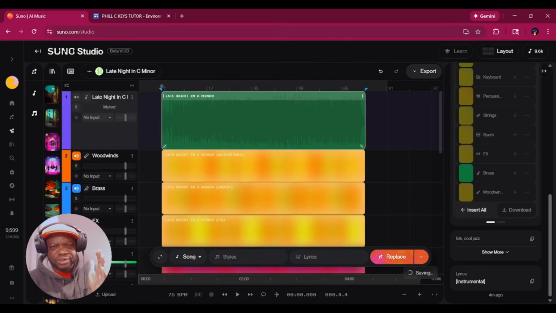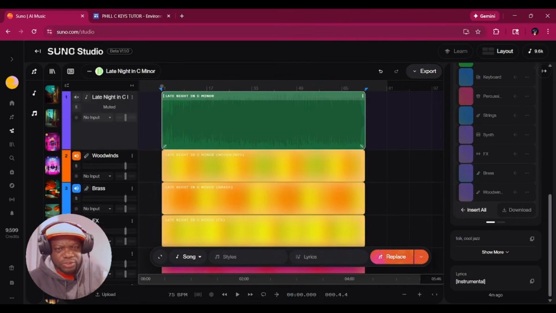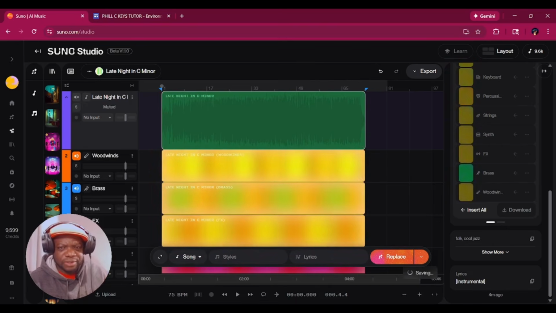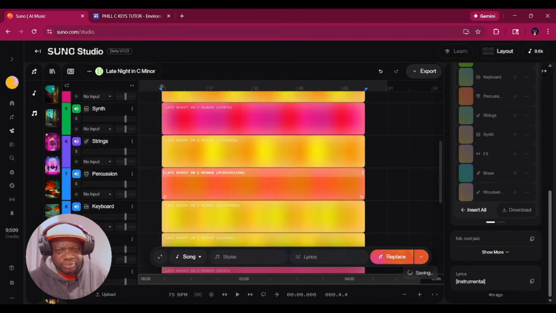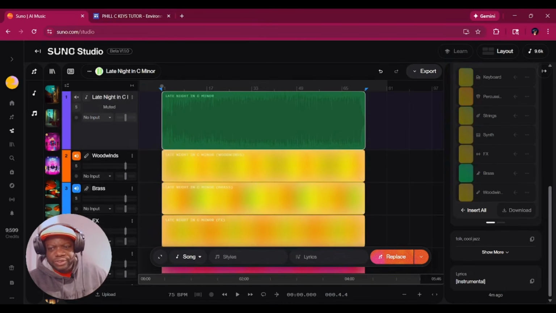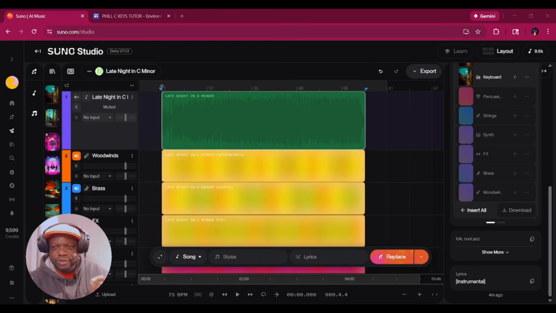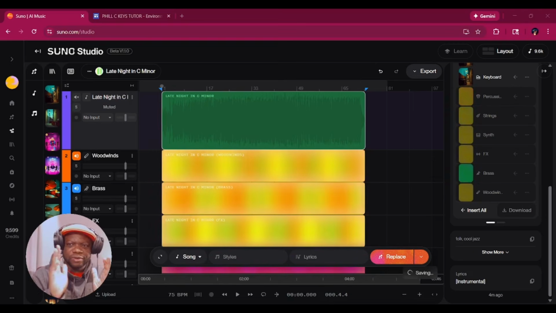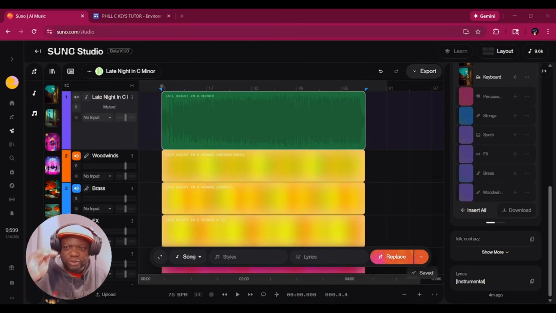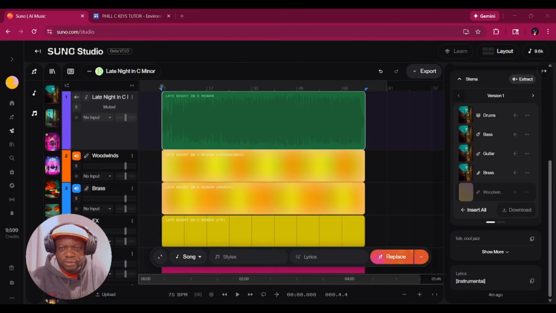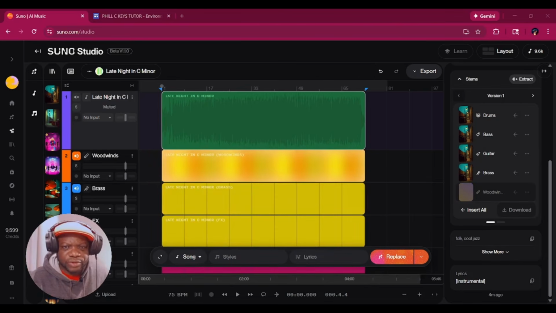All of them inserted right online. And the way Suno Studio has it is it immediately goes into mute mode on the main track so that all you're hearing are the individual tracks, the woodwinds, the brass, whatever else. And when Suno has finished rendering, you are going to see all of the stems line up, and you're going to be able to see waveforms of each one. So let's give it a few moments.